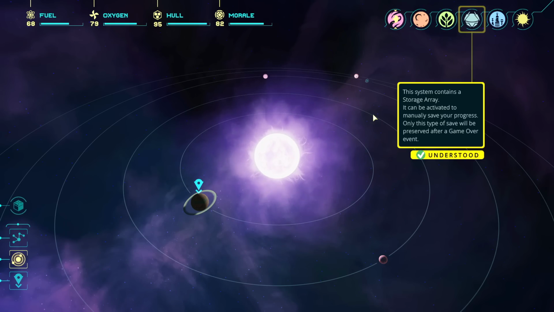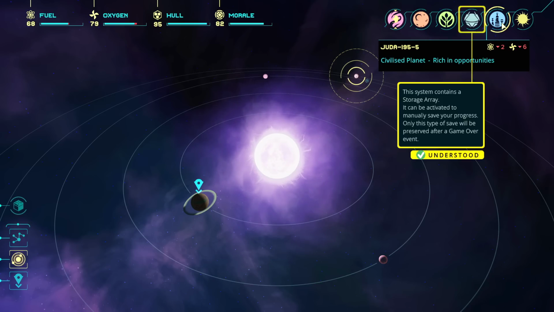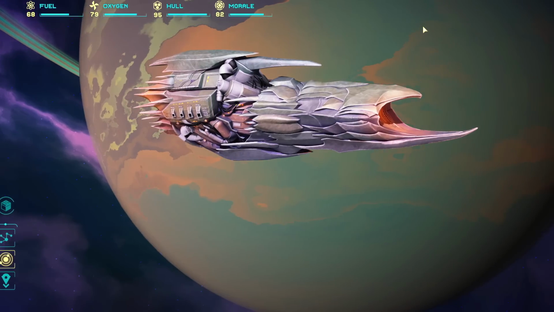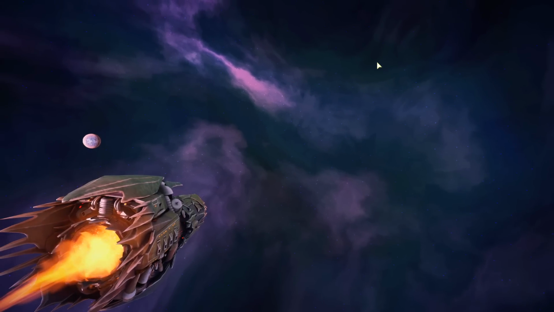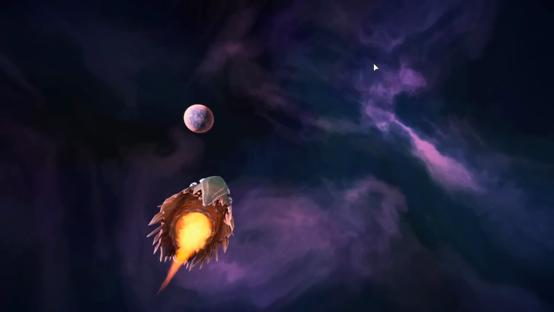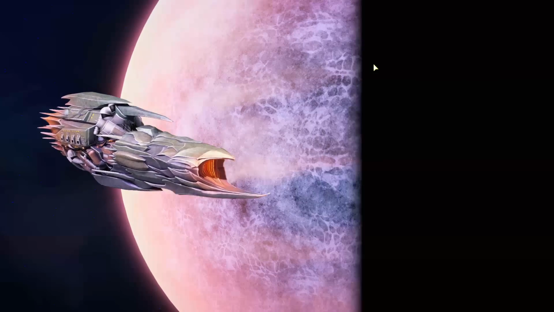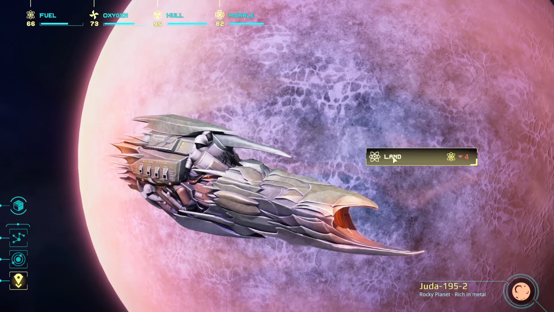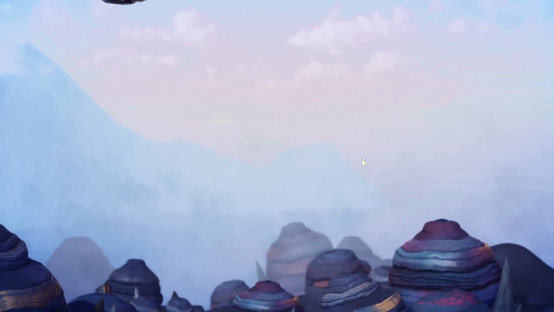Still, inside this solar system, there may be other things that we can scoop up. We've got a civilized planet that is rich in opportunities. I don't actually think I've seen an occupied planet just yet, so that's pretty cool. We've also got a storage array over there. So let's do the grand tour. Let's check all this stuff out, because there's several things inside this system that I've never seen before, and I would like to see them. Let's go ahead and land over here because I'd like to mine some iron if I can.